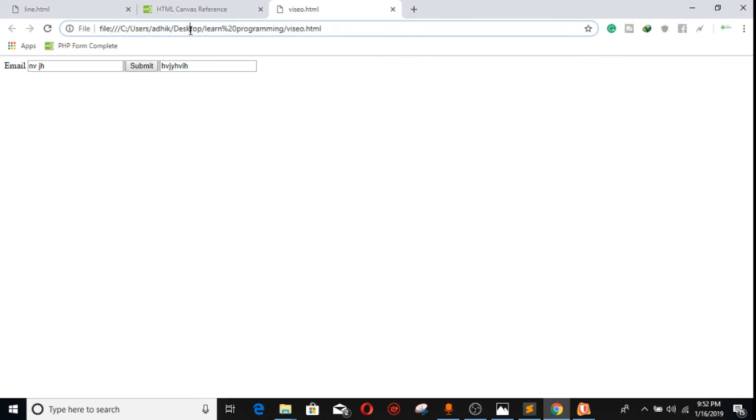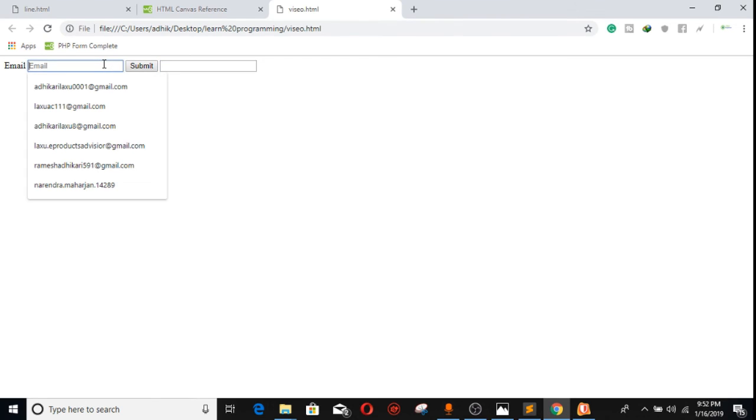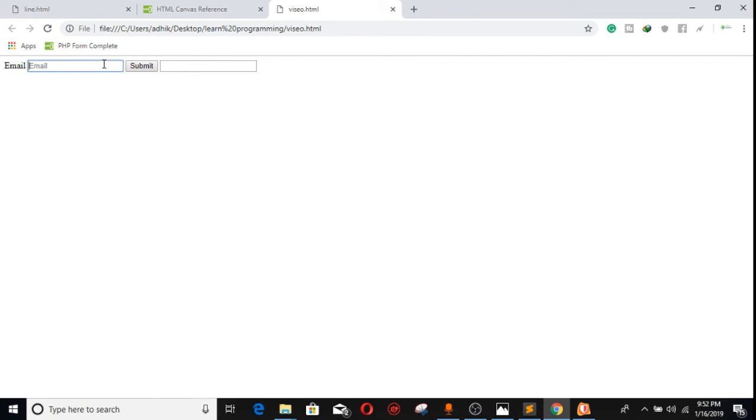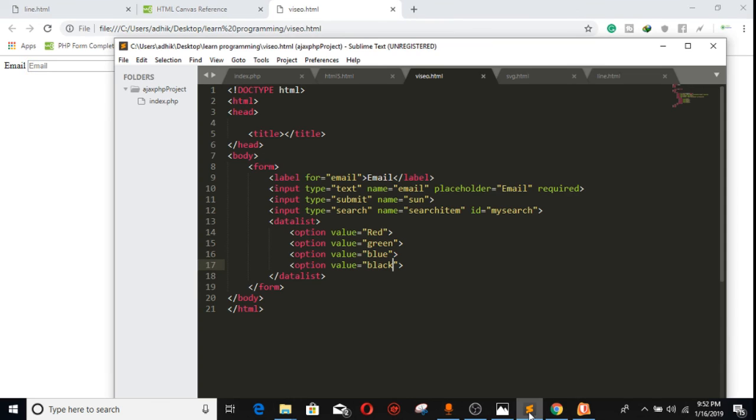So let's see the changes. So I forgot to put a list. We have to put an id over here, guys. id is equal to colors, and we have to put in which item we have to show it.